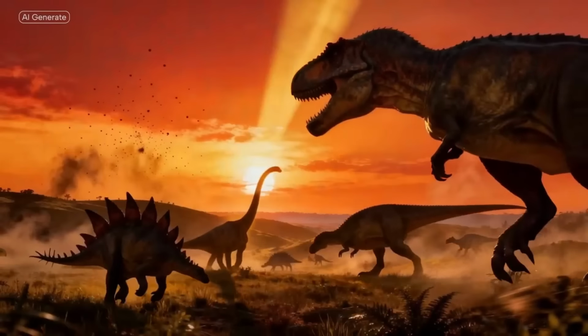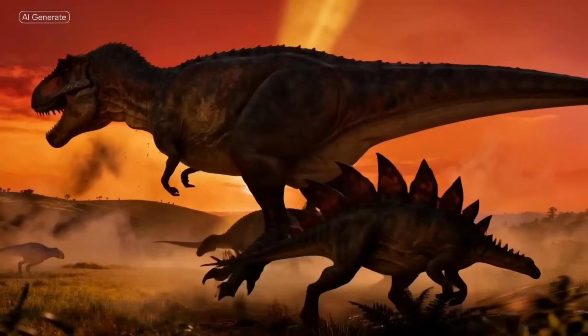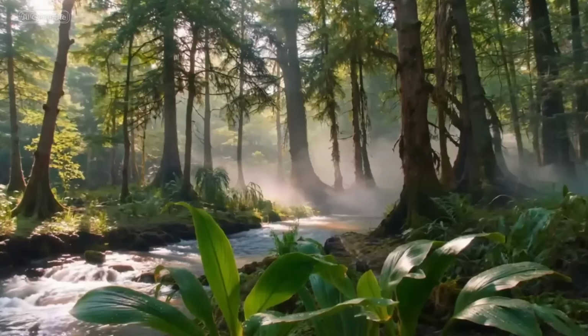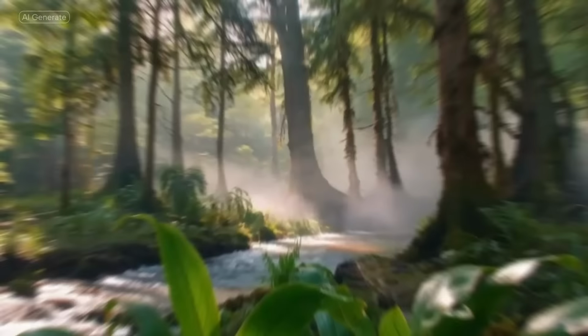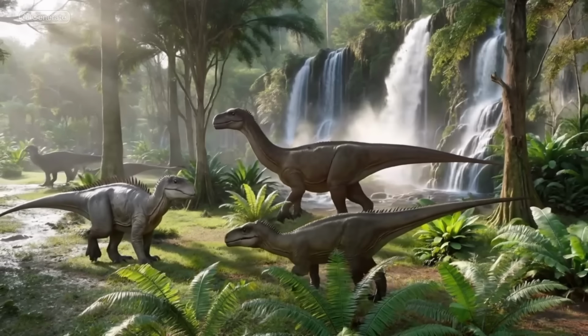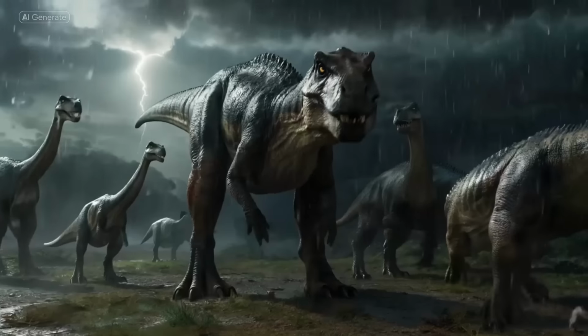Let's have a look. Today, we're going to talk about one of the most fascinating creatures that ever walked the earth, dinosaurs. Dinosaurs lived millions of years ago. Long before humans existed, they ruled the planet during a time called the Mesozoic era, which is divided into 3 periods: the Triassic, the Jurassic, and the Cretaceous. Now, dinosaurs weren't all huge and scary like the movies show. Some were as small as a chicken, while others, like the mighty Argentinosaurus.